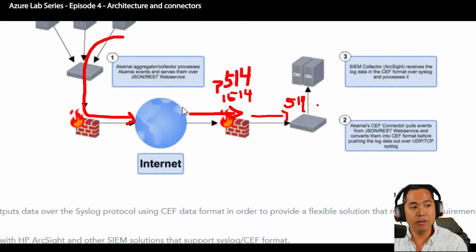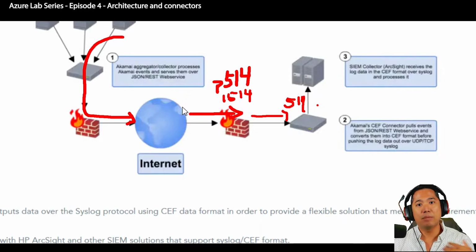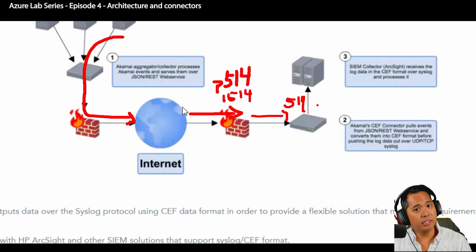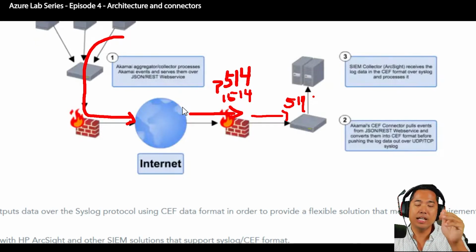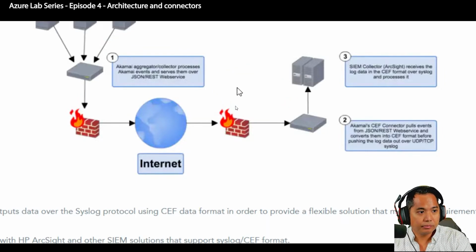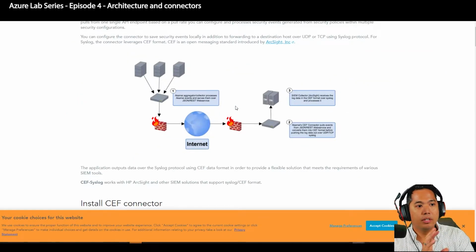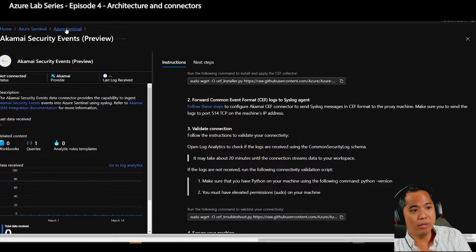And if you want to take it further, you can encrypt that session, maybe enable TCP because it's UDP by default. So enable TCP listening, or add some TLS certificates to it so that only Akamai can send logs to it. But I don't even know if Akamai supports TLS. So you only want to use TLS if the server supports it. But you can have UDP be on 514 and then have TCP with TLS as well. And then it can kind of use either or. All right. So this is just an example of Akamai, right?